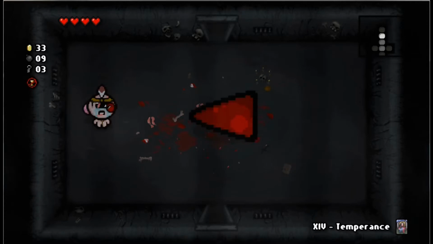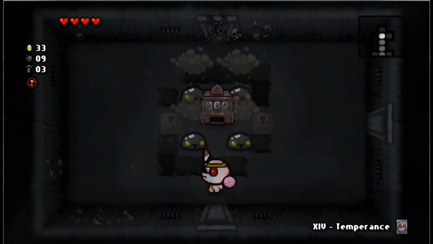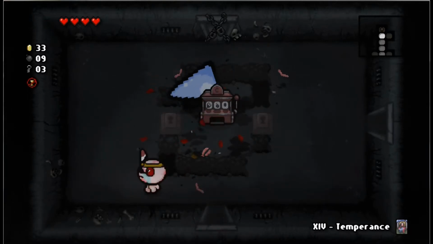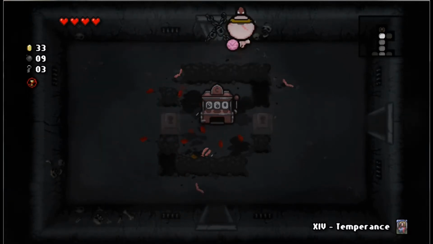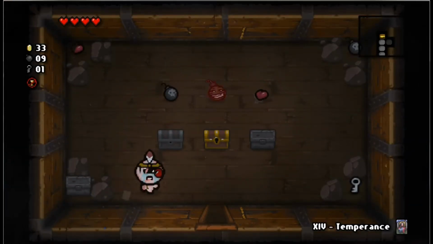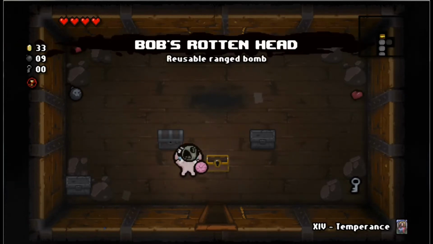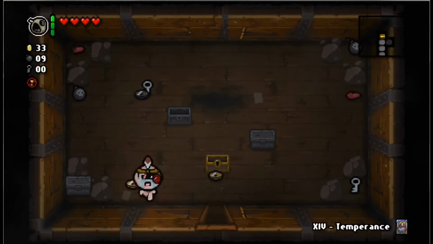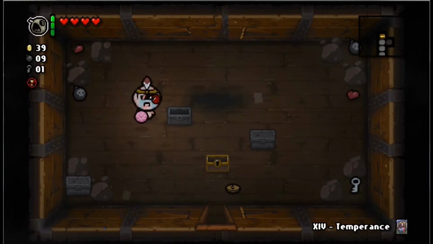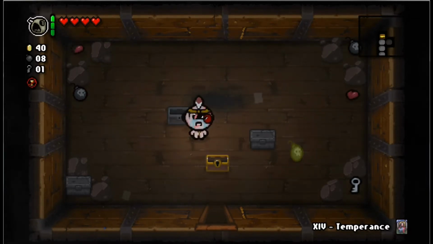Look at that. If that isn't a testament to how amazing this is, I don't know what is. So let's go into the double key room. Let's take a look here. We'll do that. Sure, we'll take Bob's rotten head. Sure, we'll take a bunch of useless crap. Sure, we'll blow this up.